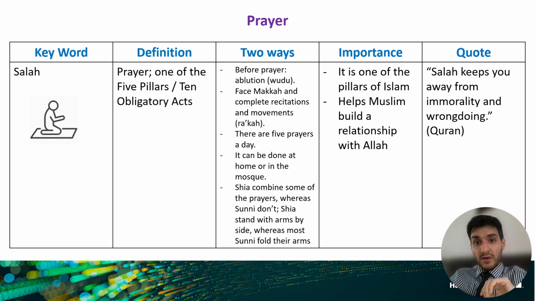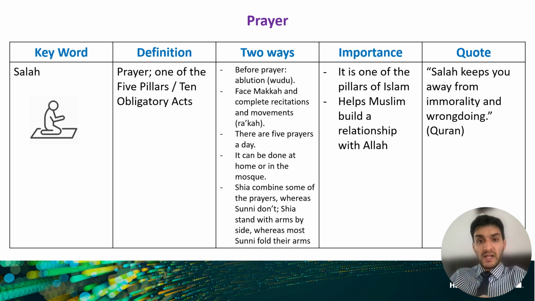In Sunni Islam, however, the 5 prayers have 5 completely separate times. The first prayer is at sunrise, the second prayer is at noon, the third prayer is later in the afternoon, the fourth prayer is at sunset, and the fifth prayer is later in the evening. So 5 separate times for the 5 prayers for Sunni Muslims, but Shia Islam still has 5 prayers, at 3 different moments, not 5 different moments.